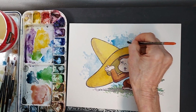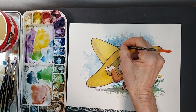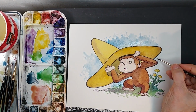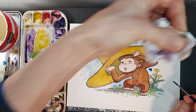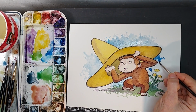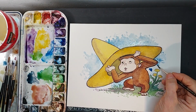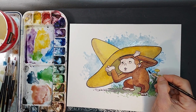You can see there's a little bit of foxing and funkiness going on there, which is okay. Again, that's one of the reasons why I'm using watercolor over liquid acrylic, because I want some of that funky quality. Now, that's too heavy. That's really too heavy. So blot it away, and then come in with more water. And that's still a little heavy for me. There we go.